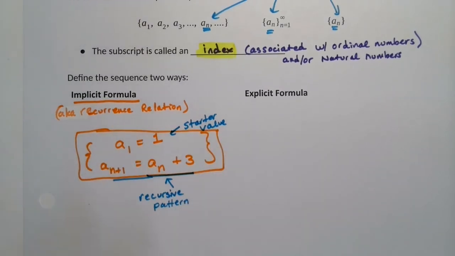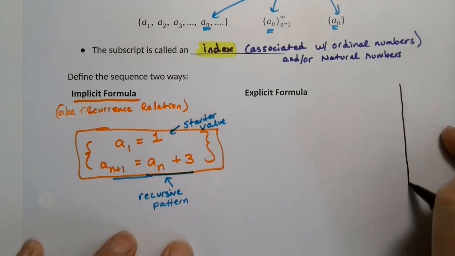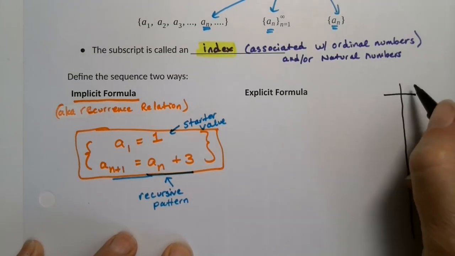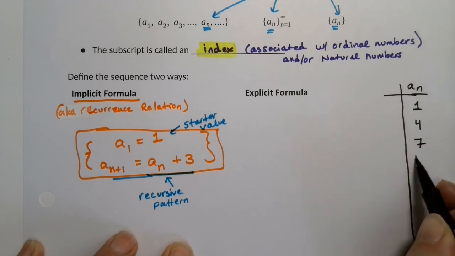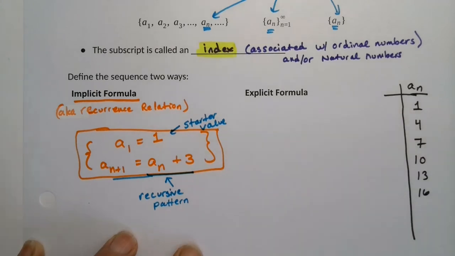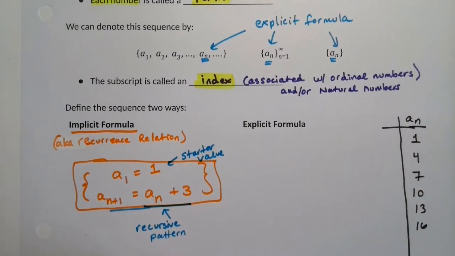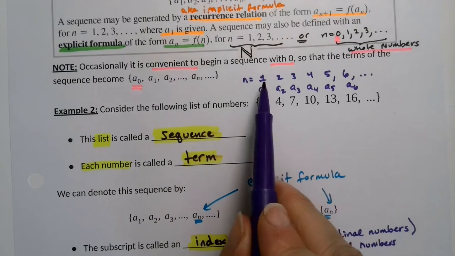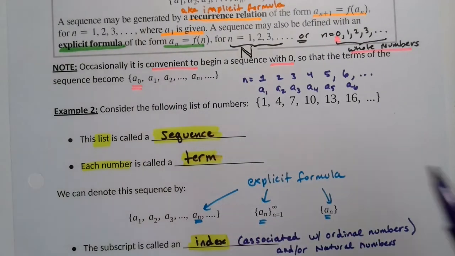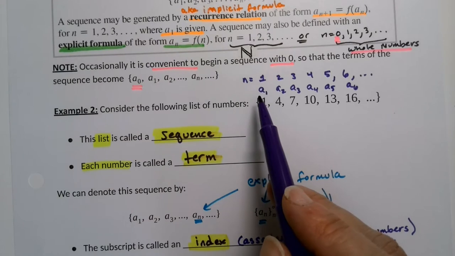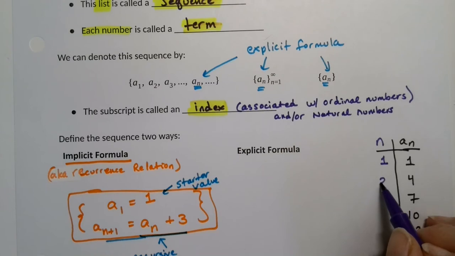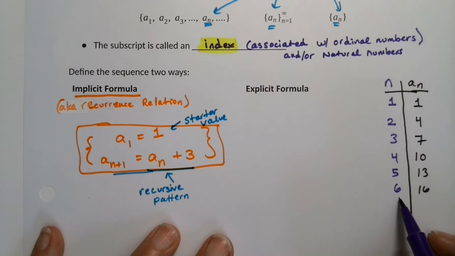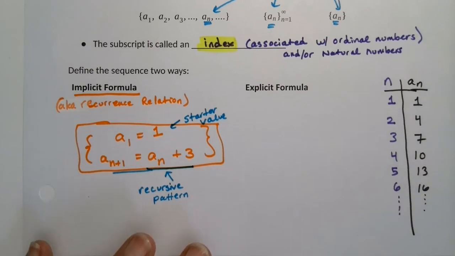All right, now what about an explicit formula? Well, let me remind you how this worked. So if we look at our sequence, a sub n, how was it going? It went 1, 4, 7, 10, 13, 16. Now let's look at what the n values were for the indices. We said we were starting at 1. And again, we didn't really have to. You can kind of start at 1 or 0. Sometimes it's just more useful to do one than the other. So if I let n be 1, then this was the second term. This was the third term. This was the fourth term, fifth term, sixth term. And it just kept going. So I'll put dot, dot, dot down like that.